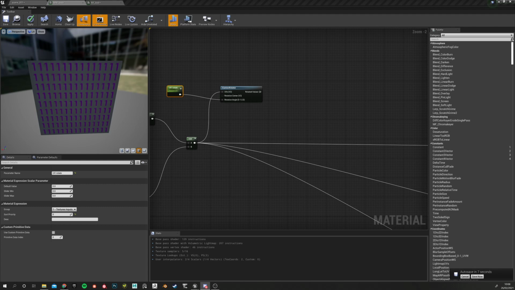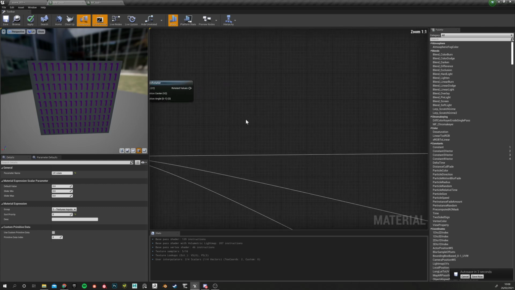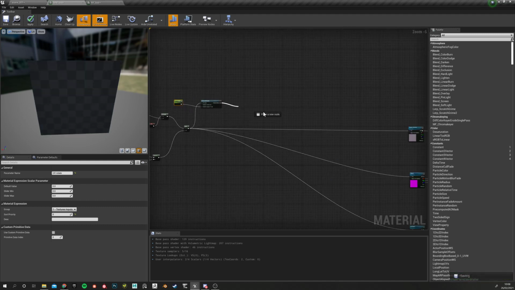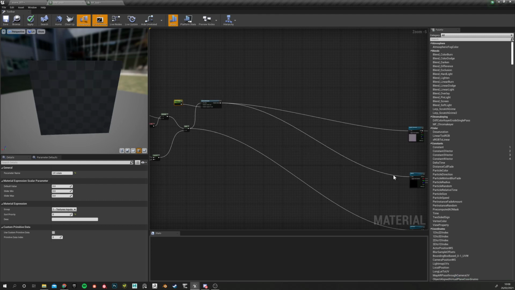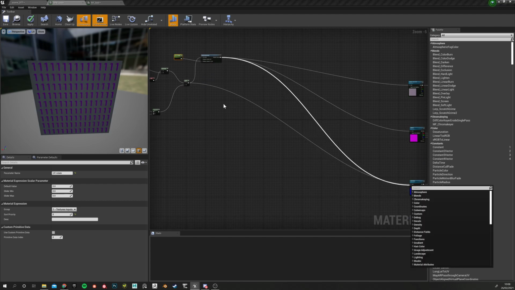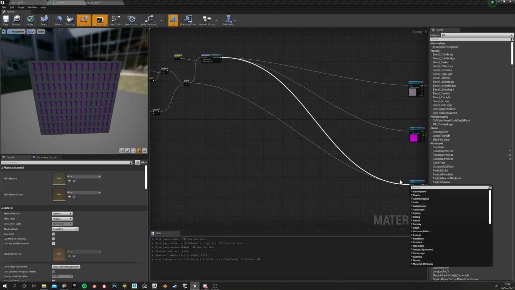Okay, let's do it. Let's do it by hand then. So what you have to do is take this node here, connect it there, and connect it here, and connect it here. Okay, a little bit. Oops. It must be a shortcut, guys. You Google it there for me. Just let me know.